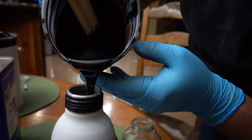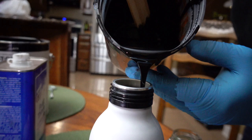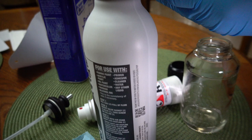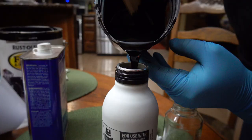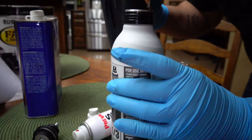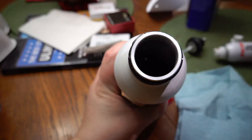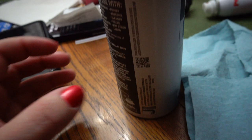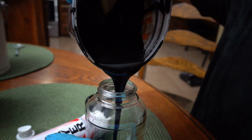Trying to gauge how much is a third — you can't see anything inside. Using a flashlight to try to check — trying to go slow. You can sort of feel it when you pick it up. That's a downside to this one. The other one you can fill up that jar as much as you want. I'm going to say it's good — I think it's right about a third. For the Prevail I'm just going to pour the whole thing in since it's clear — you can see exactly how full it is.